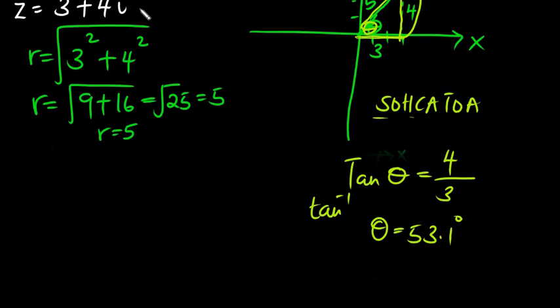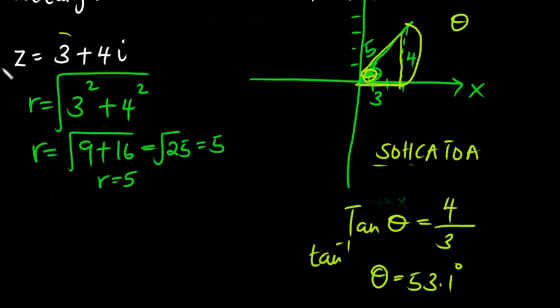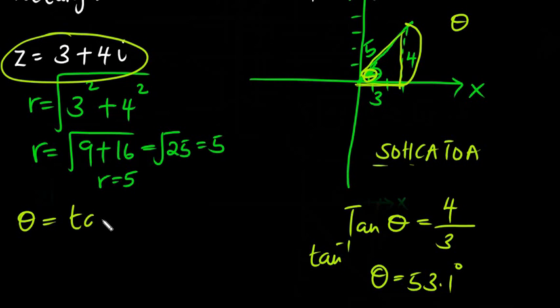So let's go back to our complex number here. To find the value of theta, we just have to find the tan inverse of y, the coefficient of the imaginary number, that is 4, divided by 3, which is the real number. That is going to make our work easier. We don't have to draw all this to represent all this information on a complex plane so that we can get the value of theta.